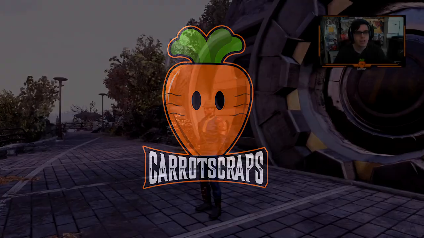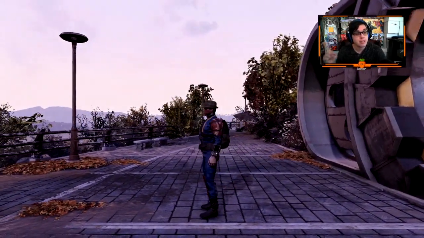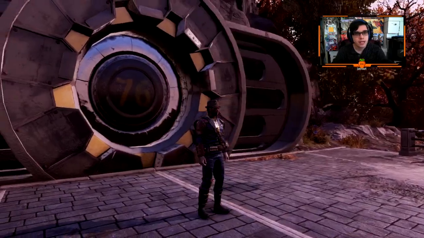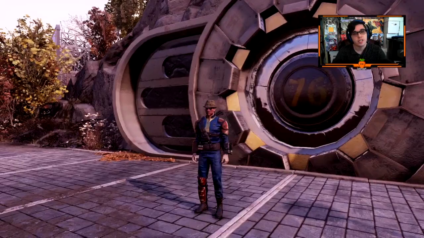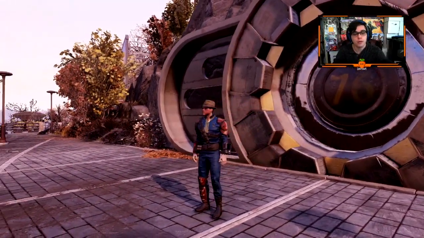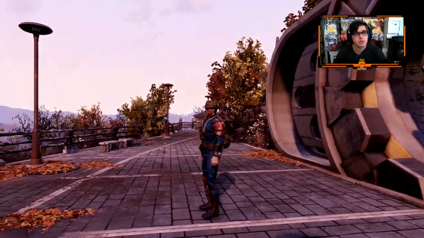Hello and welcome to another carrotscraps video, and by another, I mean the 13th. Today we are returning to Appalachia for the second installment of the Fallout 76 walk run. Of course, this is the extremely mundane challenge of walking from one side of the Appalachian map to the other.